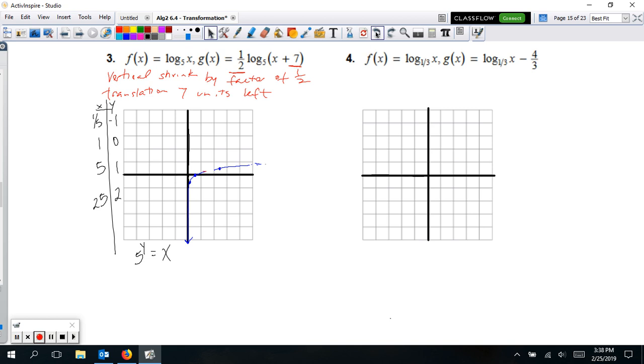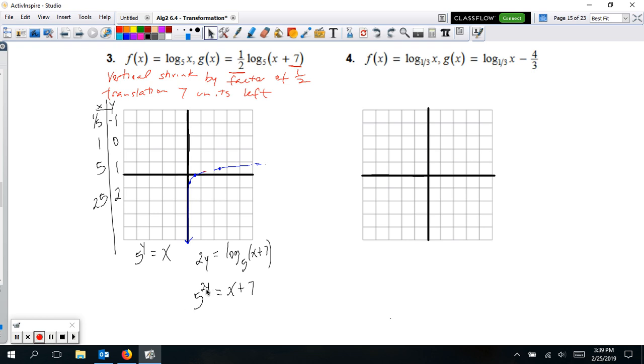So let's start with just changing this log into, just like we did here, change it to exponential form. First thing we got to do is get the log by itself though. So this 1/2 has got to move. Remember this g of x is y. I'm going to multiply both sides by 2. So 2 times y over here will now equal my log by itself. So now the logarithm is kind of by itself. It's log base 5 of this part here in the parenthesis. So now I can change it. My base is 5. My exponent for it is going to be 2y, and it's going to equal the x plus 7. So this is what we have as an exponential form now. 5 to the 2y power equals x plus 7.